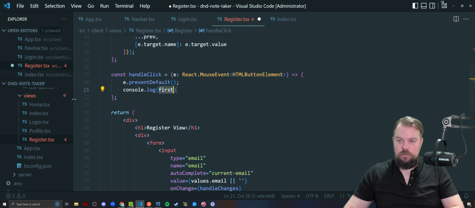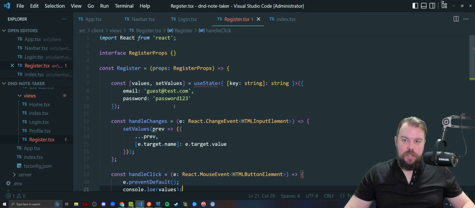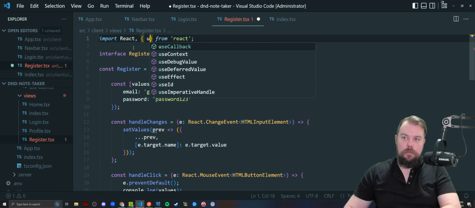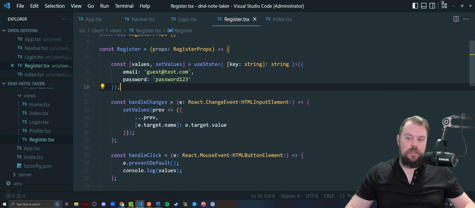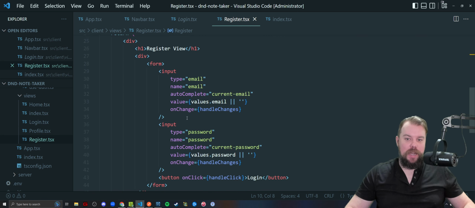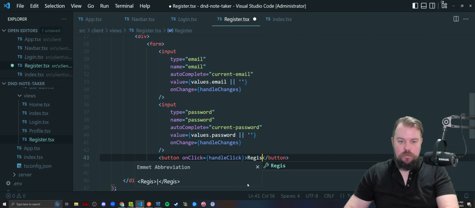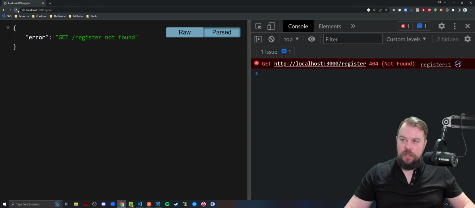All right, now we can actually test this button here. But I saw an error. What is it? useState is not imported. So let's go ahead and add it to the top import list. And voila, we have our register form already coded out with email and password. All we have to do now is go back and take a look at what values we needed to add to our form to successfully register a new user. But there we go.